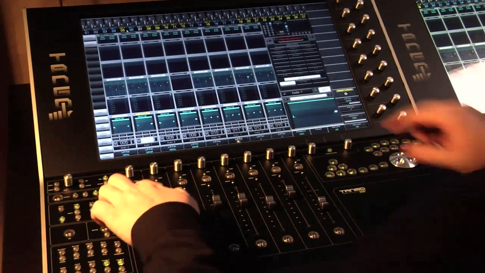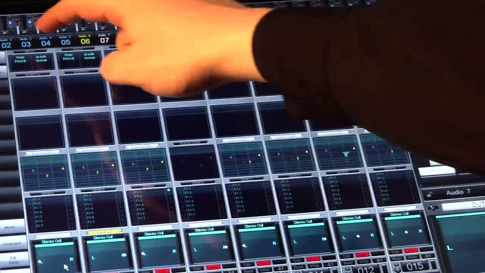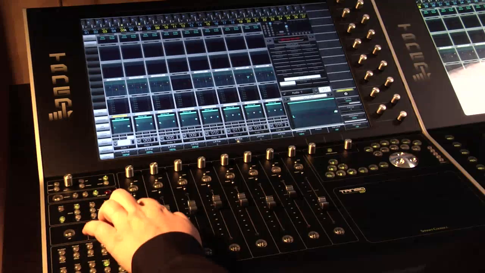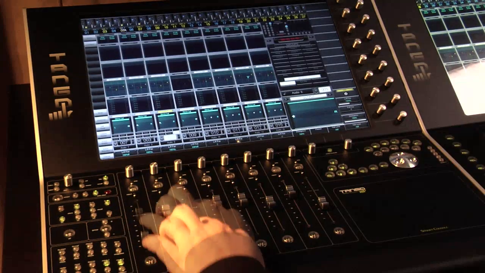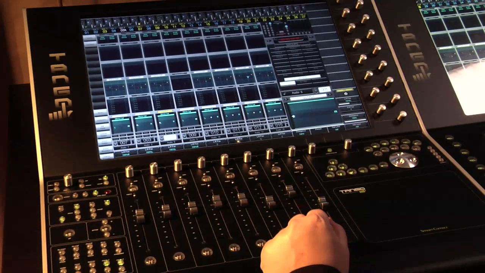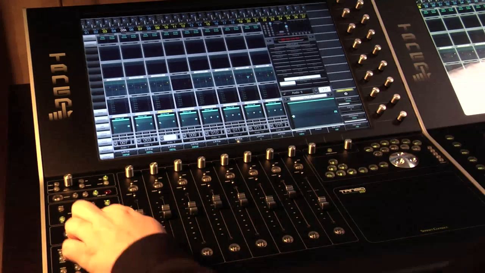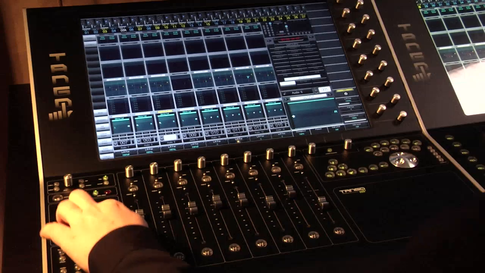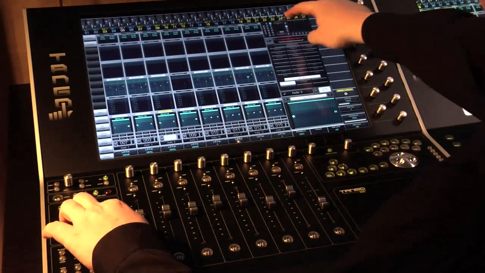Once those imported channels are grouped, then you only need to assign one of them into the fader bank, saving space and speeding up your workflow. You can also create groups directly on the Monarch. Simply touch the group and hold the plus button on the expert panel, and then touch the channels you want to act together in a group.